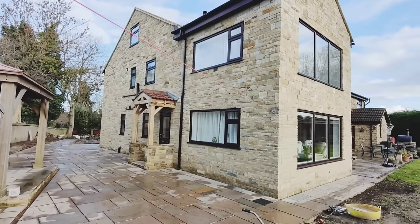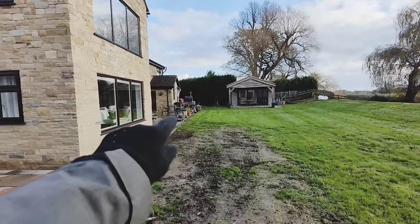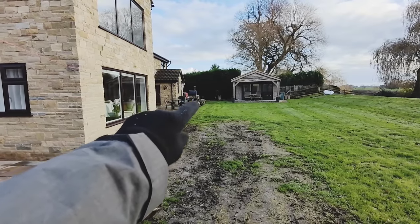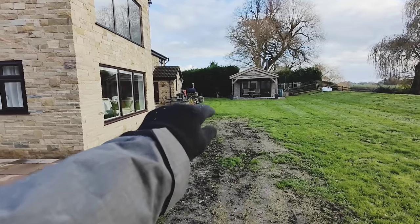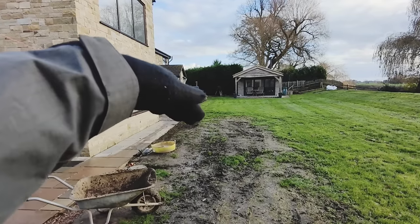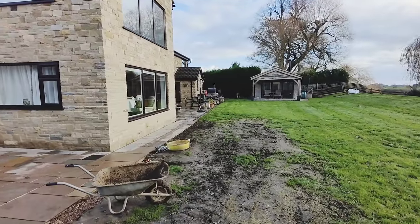Yeah, looking good. And then today we're over here, we've got some paving to put in round here. We had some old paving off that wall that we used, and old flags, and we're going to do it in Indian stone round there. Then we're having a patio here, with an oak gazebo. We're going to use the oak that we've got, as we don't really want to buy any more. We'll put it up with a lean-to roof. We've got loads of tiles left, so we want to use them up and make that look cool.